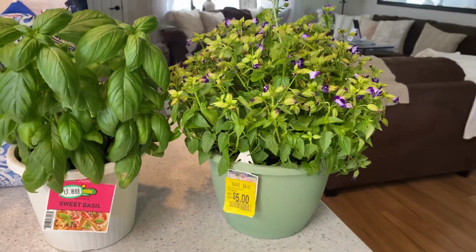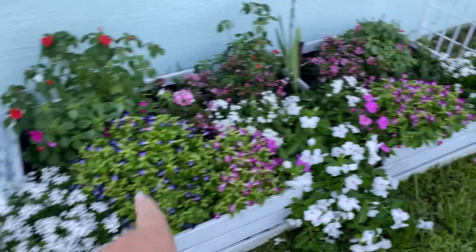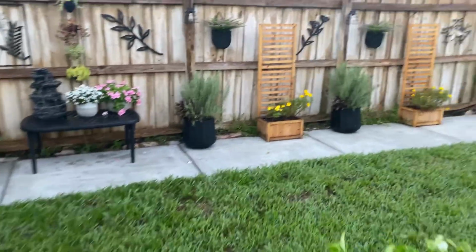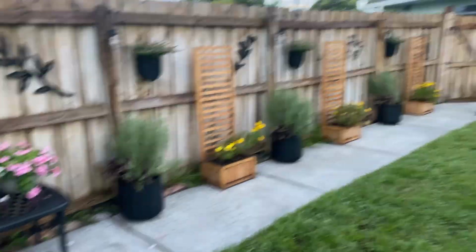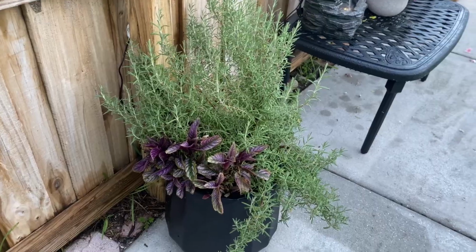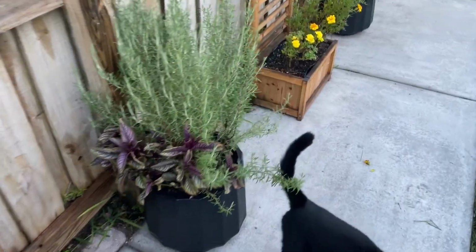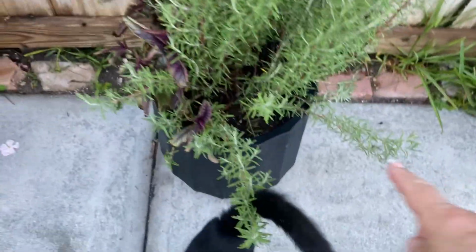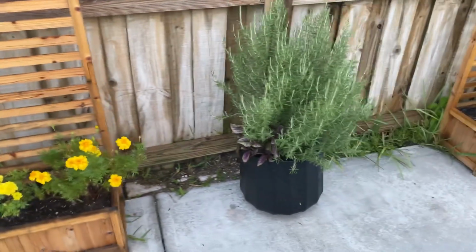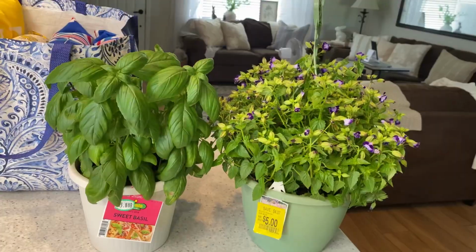The other thing I went in there for was some more vinca, the white and pink or white and purple, however you want to call the center color, because those are the only flowers that are really holding up well for me in this heat, with the exception of marigolds. But I have found that the strobilanthus that I put around my rosemary for color is just not handling the heat very well. I decided to move the strobilanthus so it's facing east in those big pots on the patio, and that way they're not getting full blasting sun on them all day long. I wish I'd thought of that a little sooner.